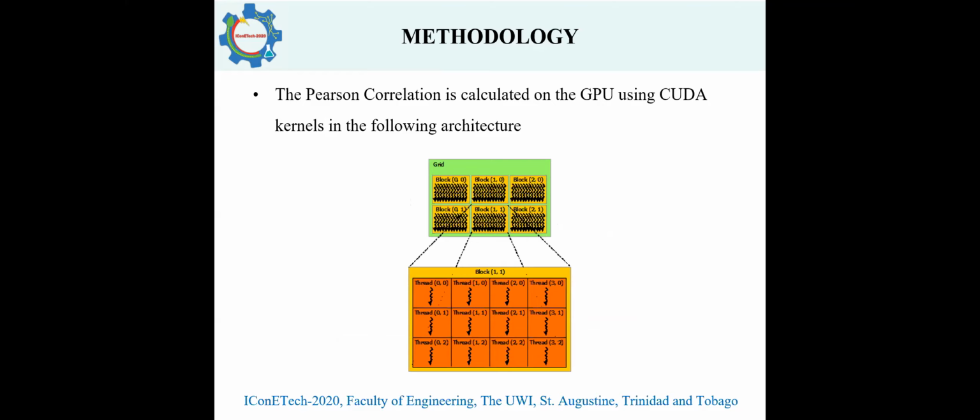What the CUDA framework allows us to do is define a kernel, which is essentially a function that we can request the GPU to run to do work in parallel, in a similar way as the diagram shows, where we have blocks which also subdivide into threads on a grid. This allows the work to be broken up such that we can compute the Pearson correlation for each feature independently in our data set.